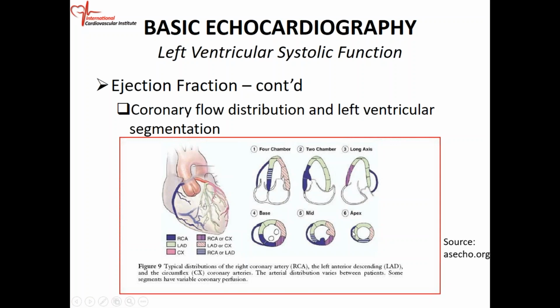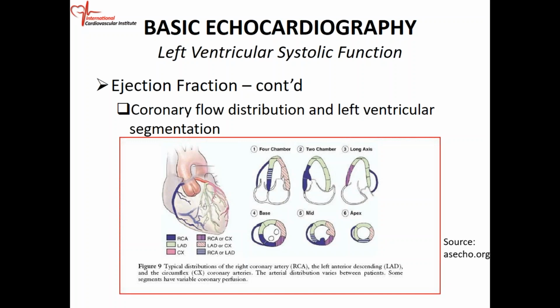Let's look at the apex. So when you look at the apex of the heart, remember it's four segments. And okay, so the blood vessels are color-coded on the left. So the anterior and the septal and the apex is usually the LAD. And then the lateral is usually the circumflex or a branch of the LAD. We call that the diagonal. So the diagonal, which is a branch of the LAD, and the circumflex, usually lateral. And then the inferior is usually the RCA.